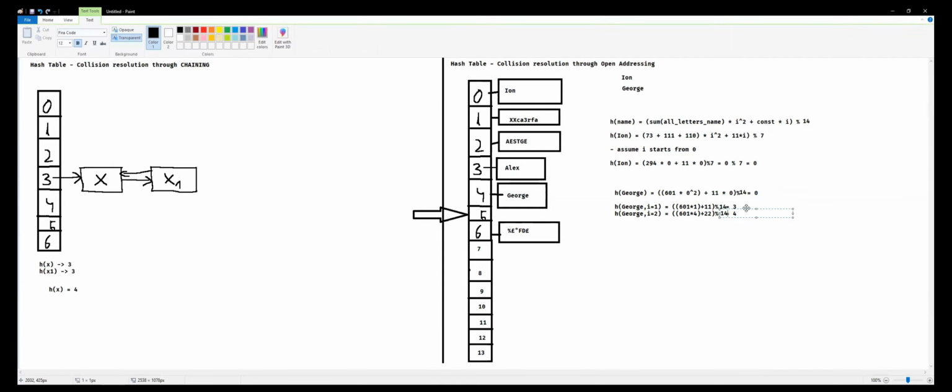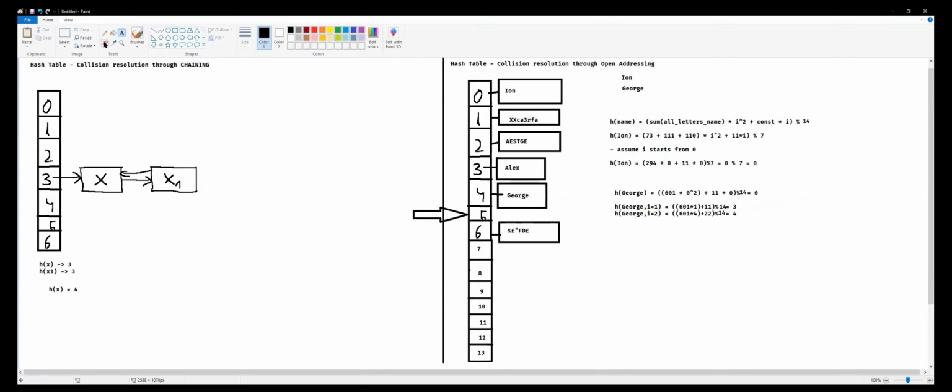And there, and there. Now, the results will, of course, differ for both of these. And this stays the same because 0 modulo 14 is still 0. So, okay, we get here. H of George initially with i equal to 0 will be equal to 0. We check 0 to see whether or not we actually find George here, but we don't find it.